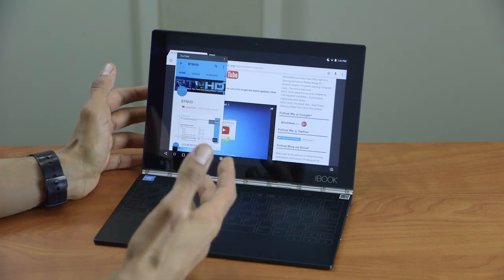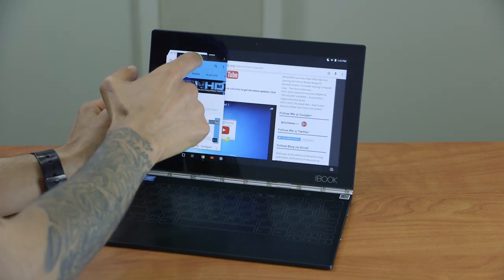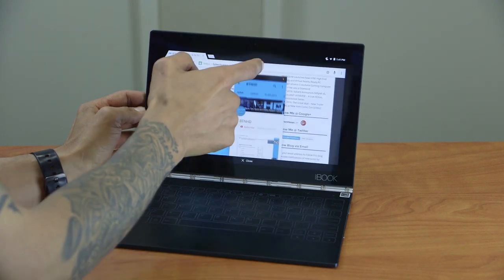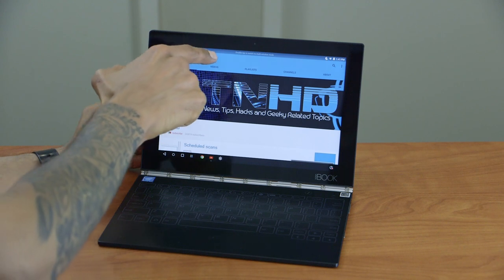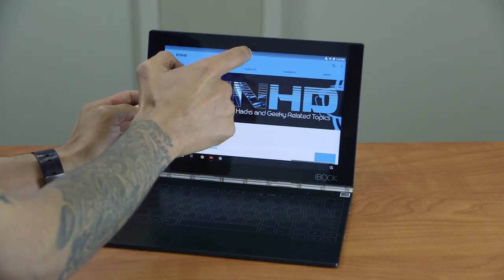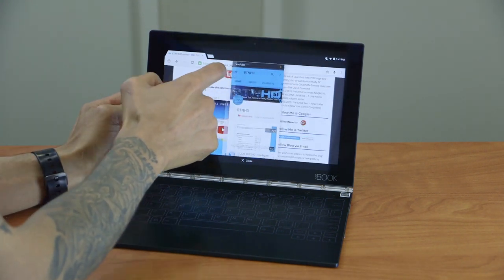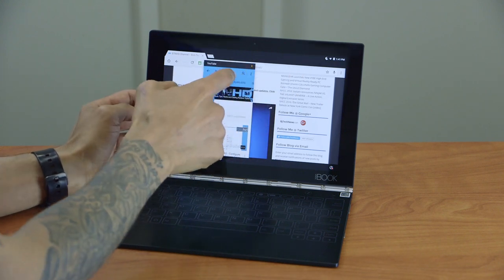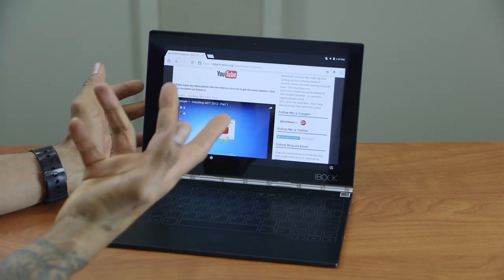I'm going to keep exploring what else supports it, but I'm loving this feature. You're able to move windows, snap them on top, and a tooltip appears saying just double-tap it. Double-tapping that bar lets you float it. To close it, just drag and drop it, and it closes — which is pretty cool.